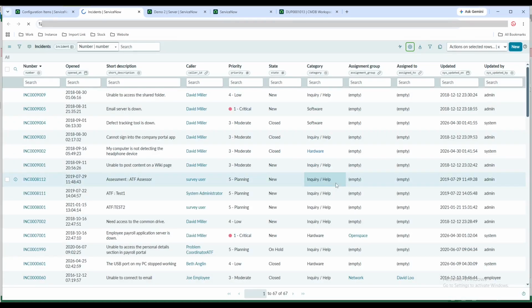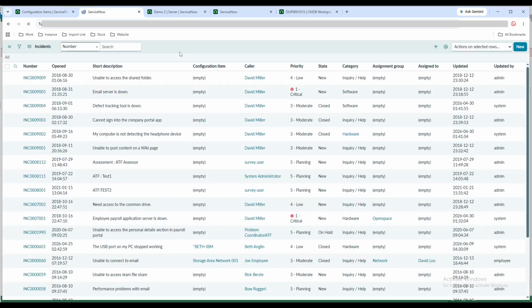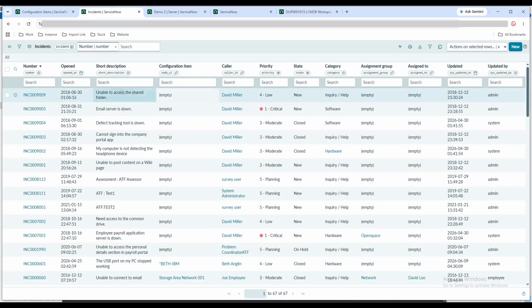In this configuration item, I will add demo 2 and demo 1, both the CIs, for two different incidents. So let's assume that for this 909 here, I will say demo 1, I'll select server, and for this one I will set it to demo 2.